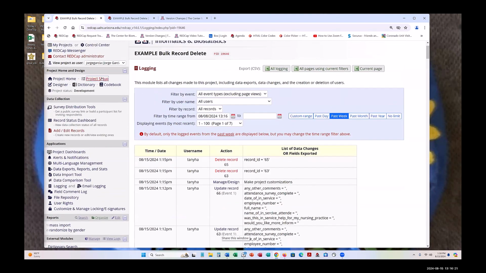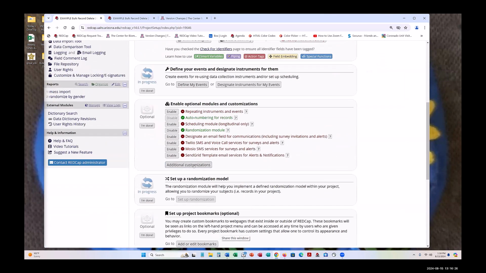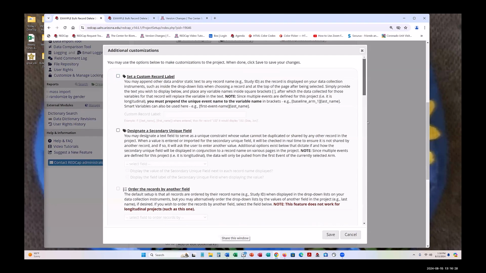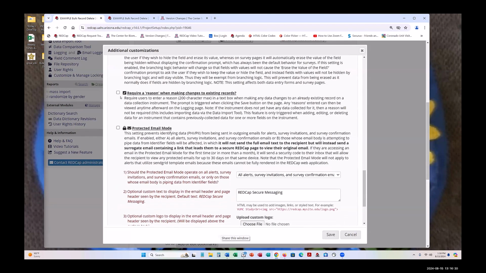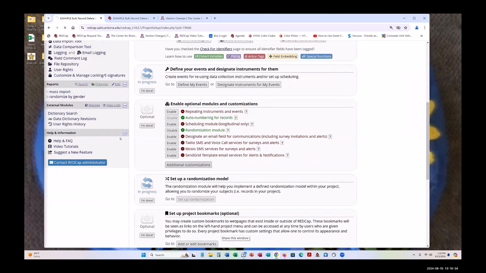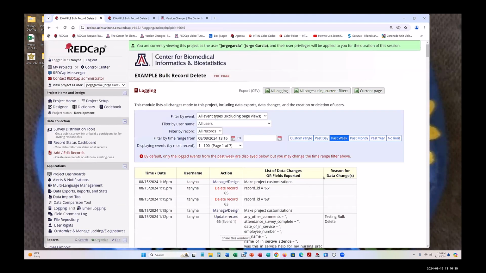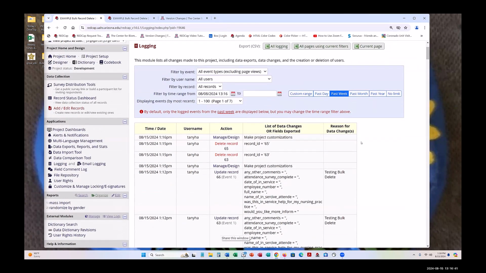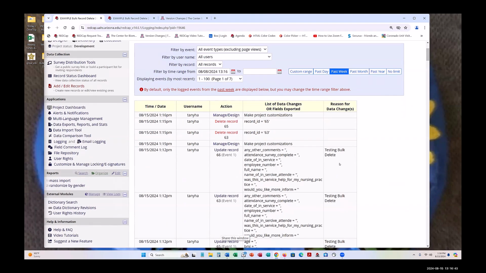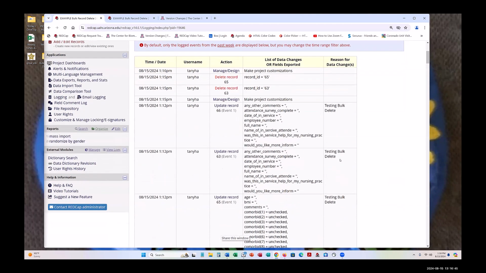So I'm going to go back up over here to my project setup, back down to my additional customizations, and then I'm going to select require a reason and go back to logging. Now notice you have your reason for data changes. It provides a printout of all of these actions that were performed in your bulk record delete.